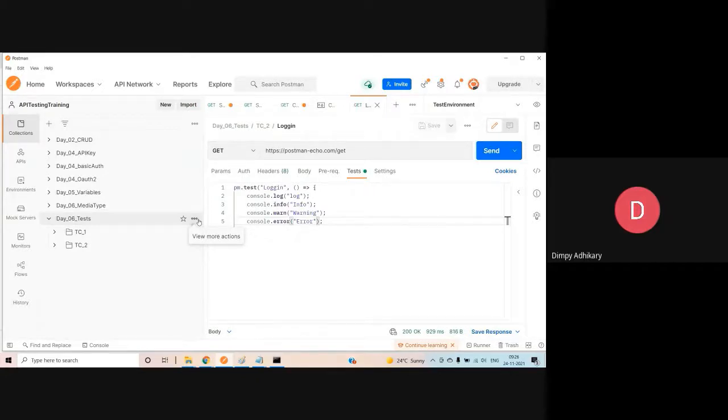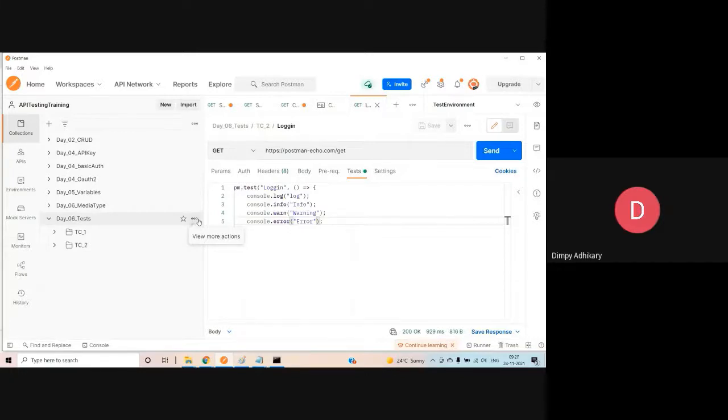But with Newman it is possible, because we can always create a batch file and run Newman multiple times to run multiple collections and generate reports. But in that case you have to write a script to combine all the reports, because all the collection reports will come separately. When you run a single run, there will be only one report, and when you run another collection there will be another report, a separate report for each of your collections. Generally we don't prefer to create separate reports for our testing.